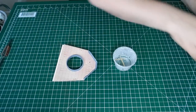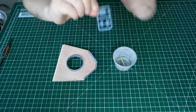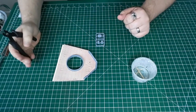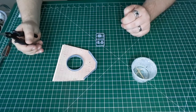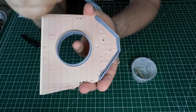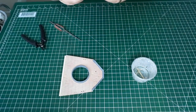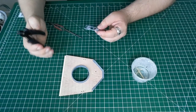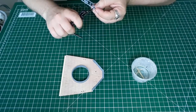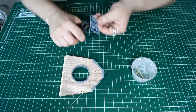And next we're needing the little square sprue with all these little plant on bits on. So bring in side cutters, and the hand wheel 10.9 is fitted behind the breakwater, so it's in that very first hole just there. Now this one looks quite similar to the ones that are at the back of the first section of the deck that we put in last week before. So just clip these off the sprue.